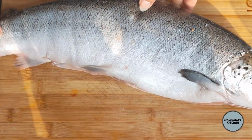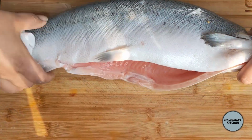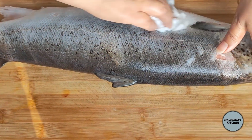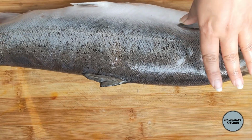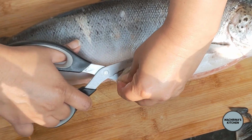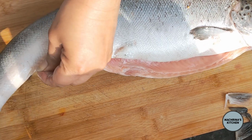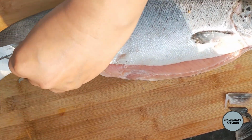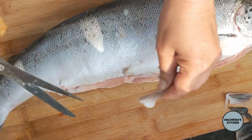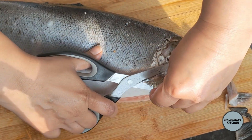I have washed it now and I am going to dry it with a tissue paper. I cut the fins off with a scissor. You can use any fish and any size of fish for this marinade. You can use cutlets or fish fingers, or you can have a bone-on fillet or a whole fish. It's up to you.